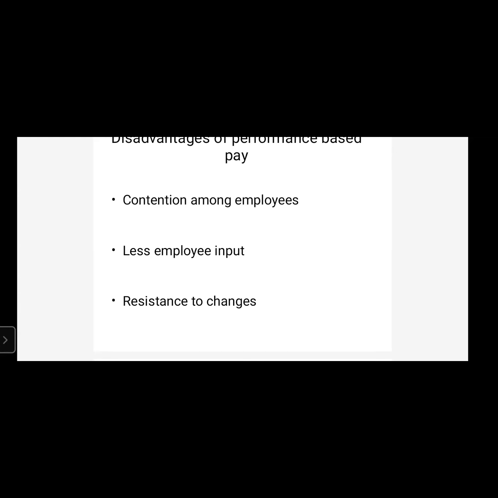So if the majority of the employees do not receive performance based pay, there can be a fight between these employees and the other employees. It may not be a literal fight, but there can be differences of opinion between these groups of employees. They may not cooperate in work as they were cooperating earlier, because of this particular concept of performance based pay. So what can be the general tendency of the employee who has not received the incentive? What will he be thinking? If Mr. A is getting more salary, he should be doing everything on his own, as he is getting more salary. I am not going to cooperate with Mr.